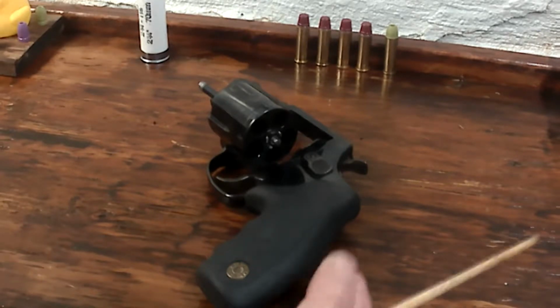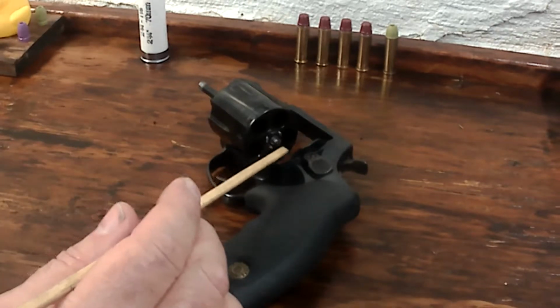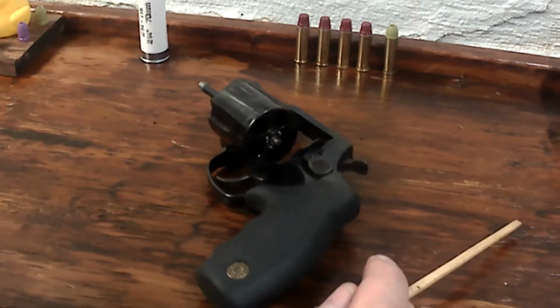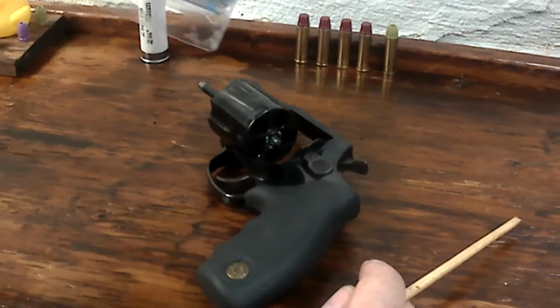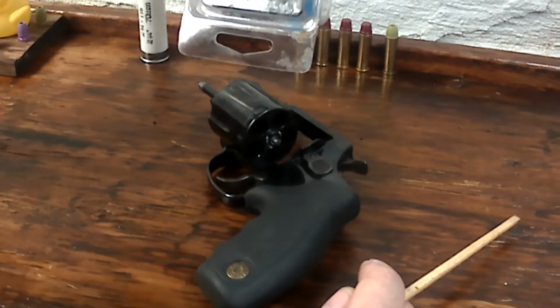And I find one, and this shows a little teeny spring that goes on here for the pin there, for the cylinder pin. Well, a while back, I had bought an assortment spring kit for something I was working on.